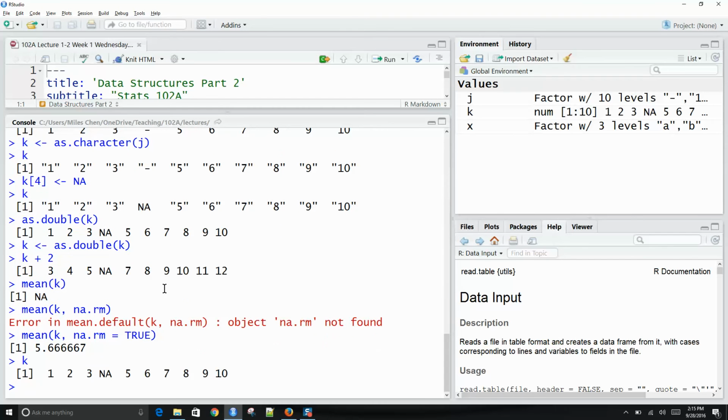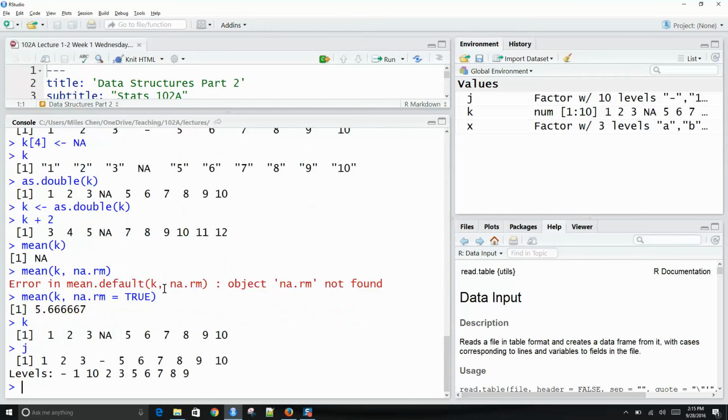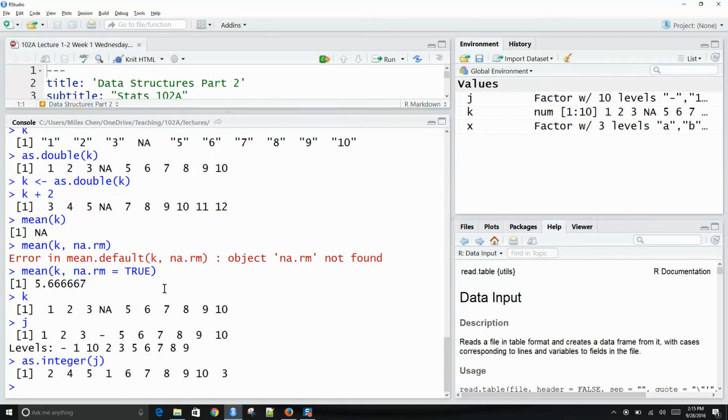So k now works, but j is the factor, and if I did as.integer j, notice that the dash is stored as the 1, this is stored as a 2, and this is stored as the third thing.